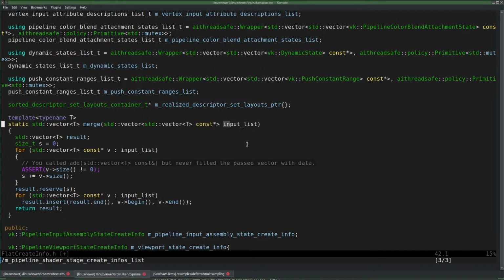Okay. Anyway, input list is a vector of pointers to vectors. And what we do is we run over it and look at the size of each of the vectors that we store and add those up, because the only thing that we're going to do is concatenate all these vectors. So you make a new vector, result, and then result gets added all the vectors that are in this vector of vectors.